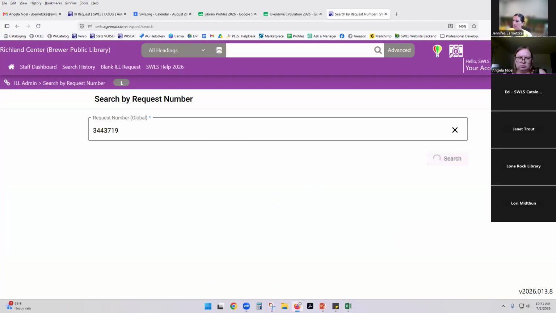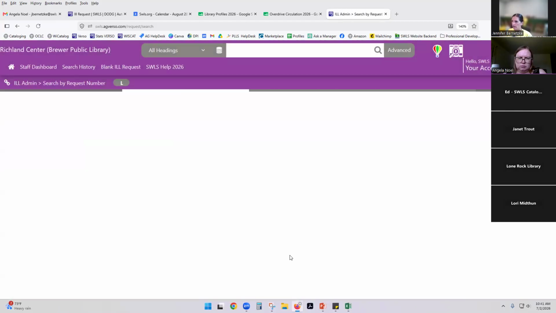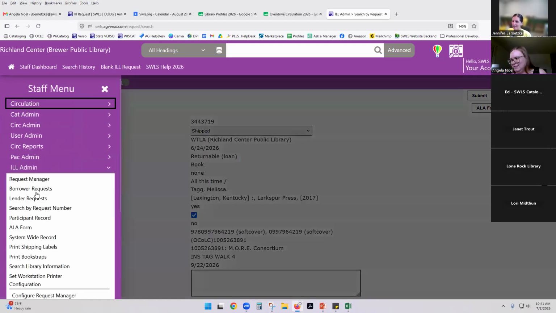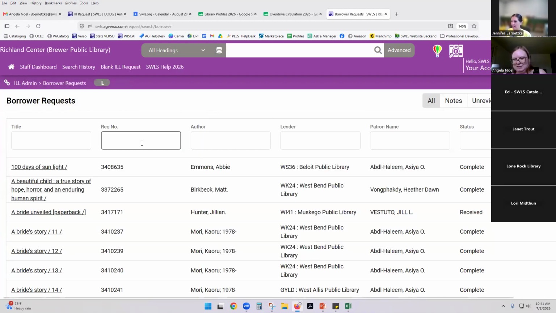I scan that shipping label and I can say, yep, this is for a borrower. And here's the item. So I can change it to received. I can't do this here because I don't have the permissions, guys. I'm sorry. And submit. Let's see if I have permissions to do it through the borrower requests screen.